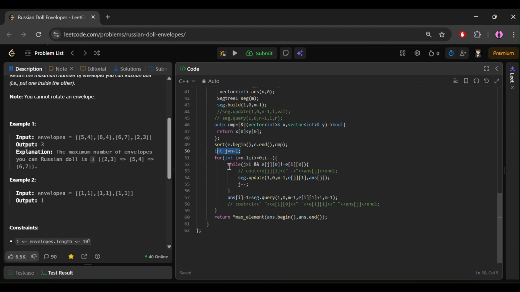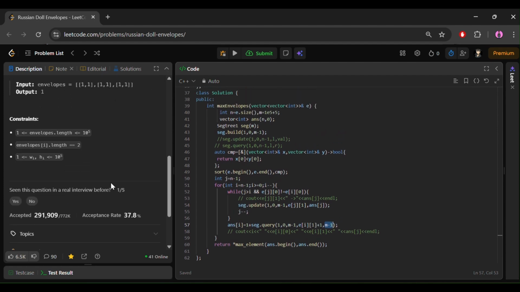Okay, so we move over all the j greater than i. These are all the ranges above it having value not equal to the current, that is greater than the current one, because values are sorted on the basis of L. So till this value is not the same as the current one, we need to update its answer into the seg array at index R. Next we are calculating the answer of i. The answer of i is going to be 1 plus the maximum achieved from R plus 1 to the last index.